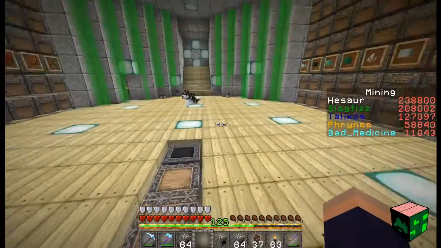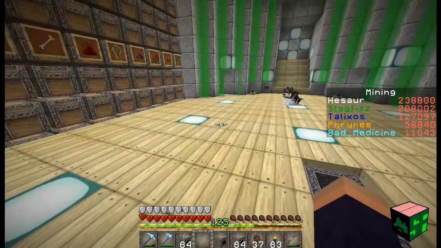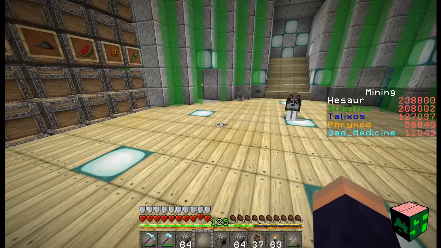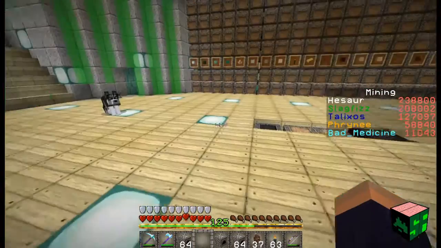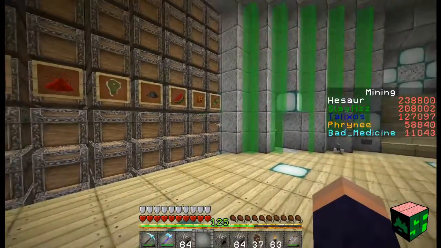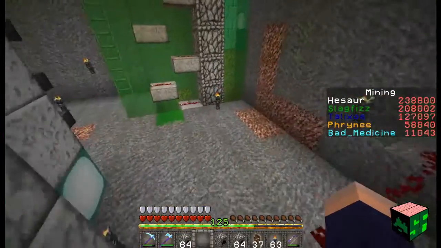So here in my base I use two of them. Hessaw's in a lot of trouble, but he's got like five or six elevators somewhere. So I'm not sure what he's going to do, but he said he's going to tear them out and do something. But I have two, and in fact I had three of them in this base. Two of them were centralized here.